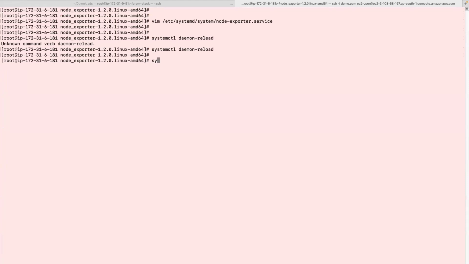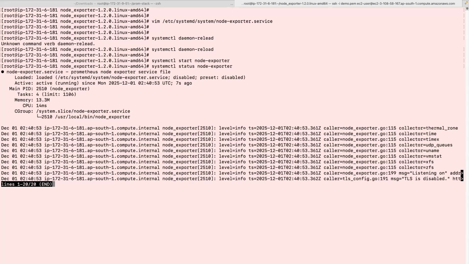Okay. Now you can start node exporter with systemctl start as a service. If you want to check the status, okay, you can see the status. It's on process ID 2510. It's active and running.